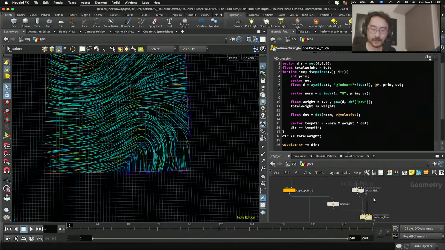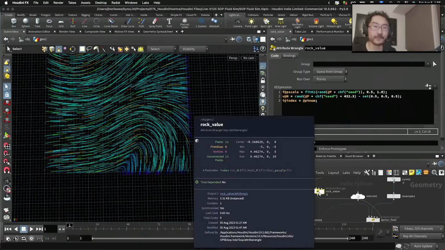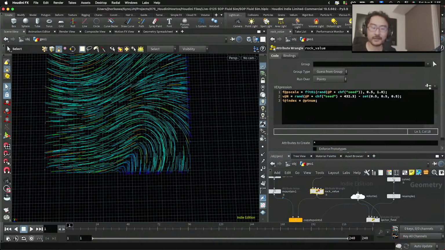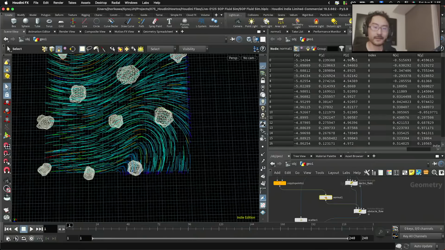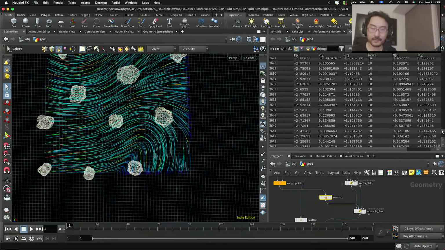I am checking the number of points coming from the third input. Yep, and that has to be here, right? Now let's also check if I have an index. Yeah, there you go.